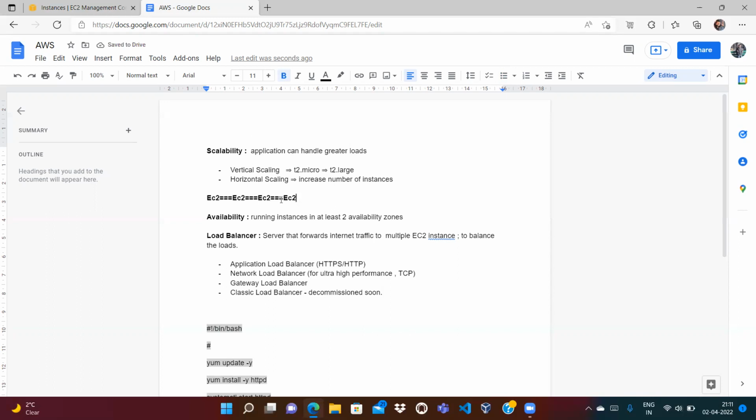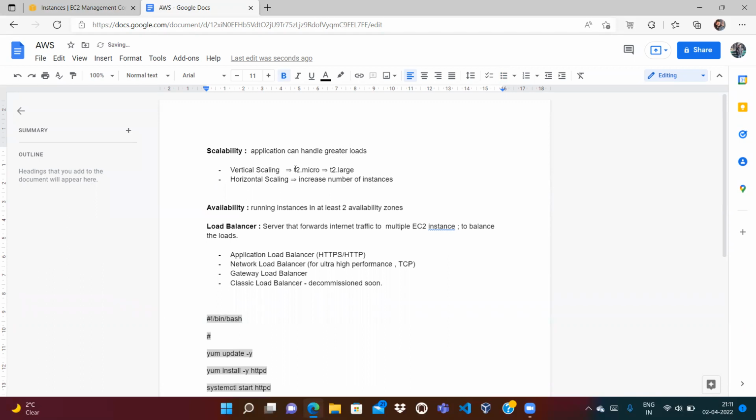So this is horizontal scaling: we are increasing the number of instances. But in vertical scaling we are not increasing the number of instances. The instance remains the same, only one instance, but within that instance we increase its features like RAM or CPU.